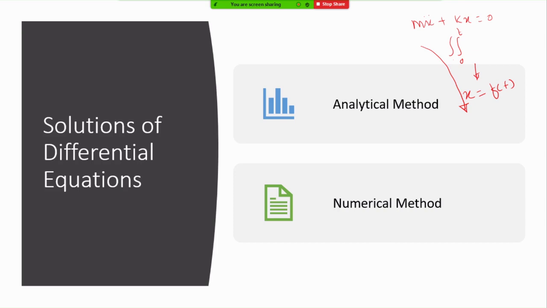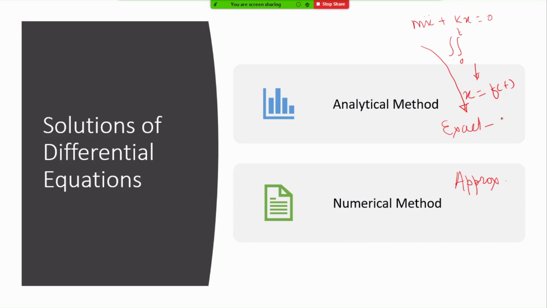Here it gives an exact solution, because your treatment is perfect enough to give an exact solution. Also it gives a closed form solution. So all this comes under the analytical part. In approximate, you are assuming. We start with a certain assumption, and that is why we get an approximate solution here.